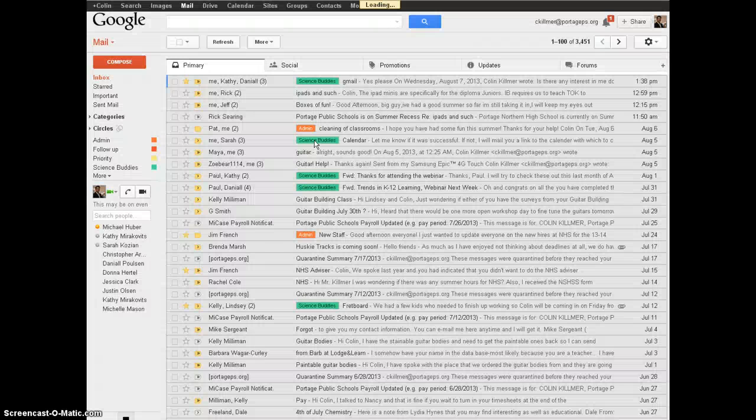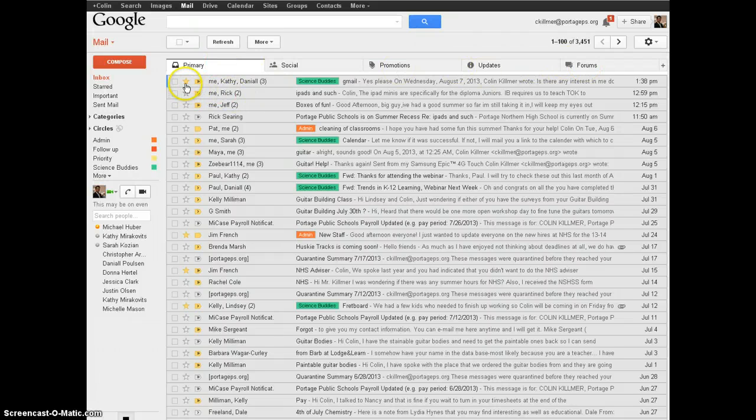It may take a moment for it to sort your mail, but then it will. When your new mail comes in, next to each little tab, it'll tell you how many unviewed emails you have there. It doesn't necessarily tell you if you've opened them or not, but it'll tell you how many have come in since the last time you viewed that tab. That's the first way of organizing.